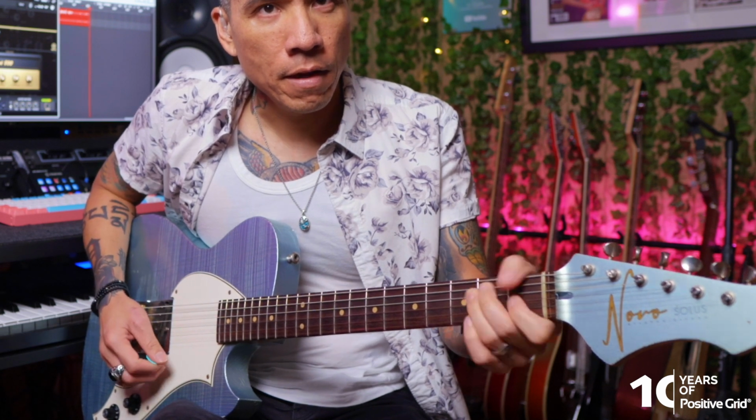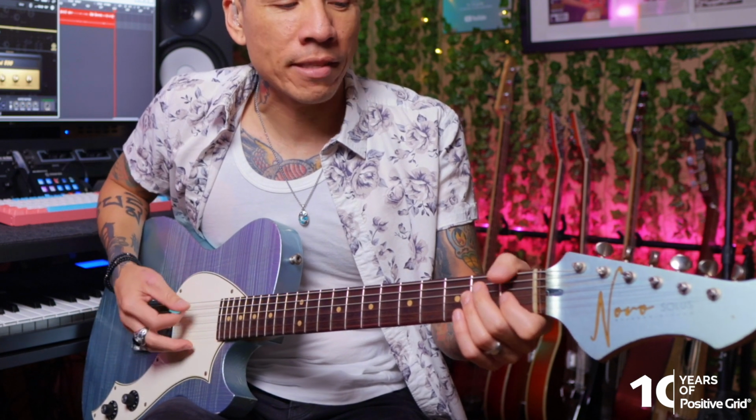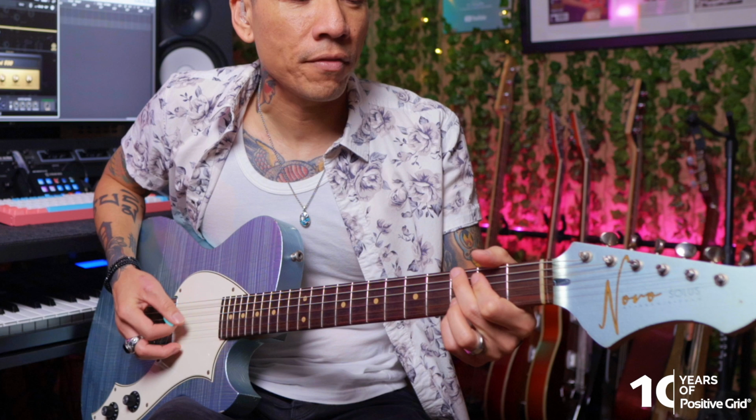But to start out, try playing some open chord shapes that you already know and listen to how the character has changed. For instance, let's fret an open E chord. Now that our high E string is tuned down to a D, it's making it kind of like an E7 sound. Let's go to a G chord. Kind of same thing there. It's like a G7. C. So that's kind of like a C add 9.